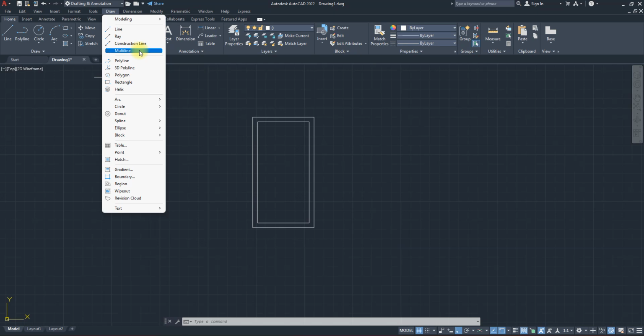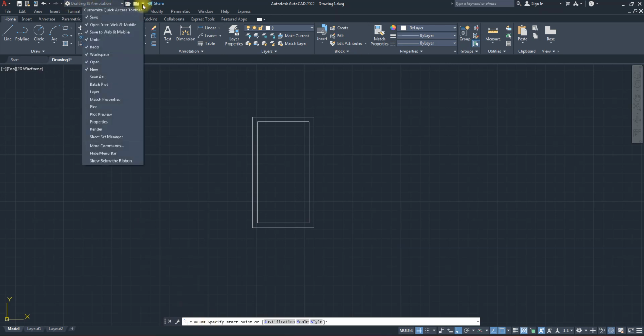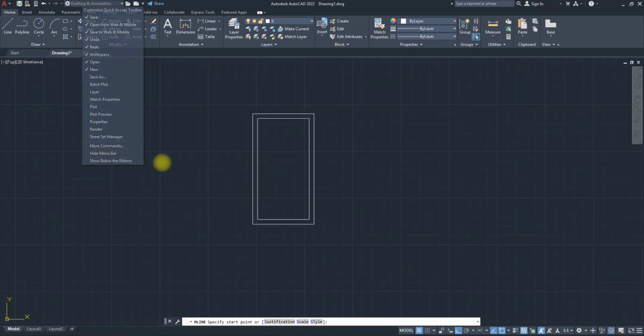The shortcut for multi-line is ML, but this is how you can bring it out if you don't want to use the shortcut. Right now it's shown, so what I can do is hide it and bring it back with show menu bar.